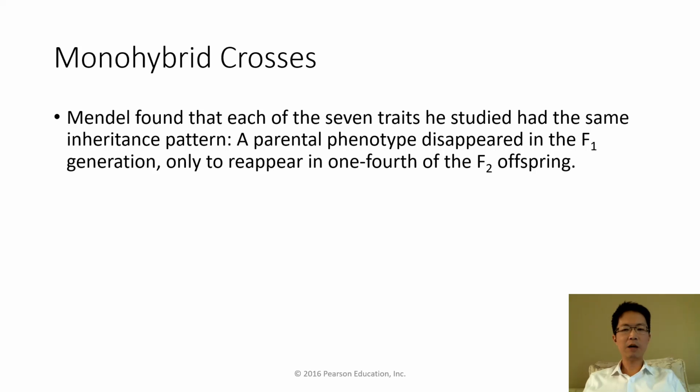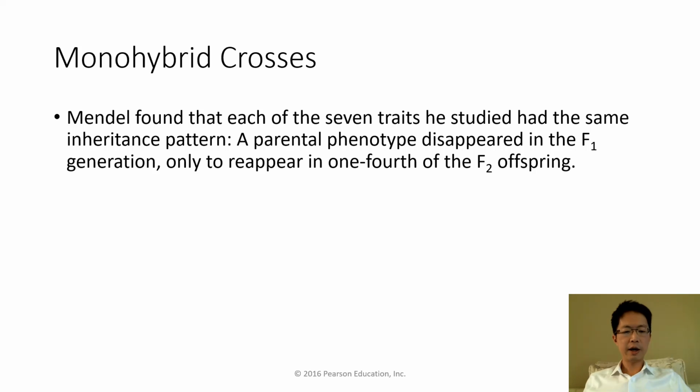Okay, monohybrid cross. We need to talk about that, because I like to test students about monohybrid cross in the exam. So in the exam, if I ask you about the result of a certain cross, feel free to take out a piece of paper and do the Punnett square. Write the Punnett square and then fill it out. Then write out the phenotypic ratio and genotypic ratio.